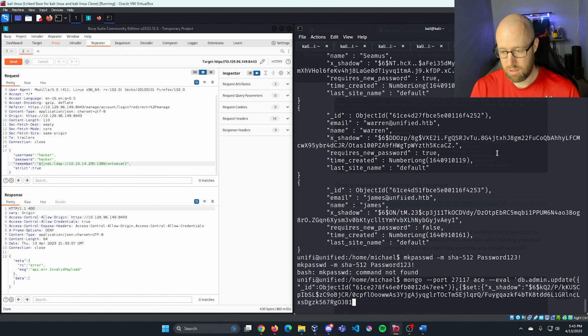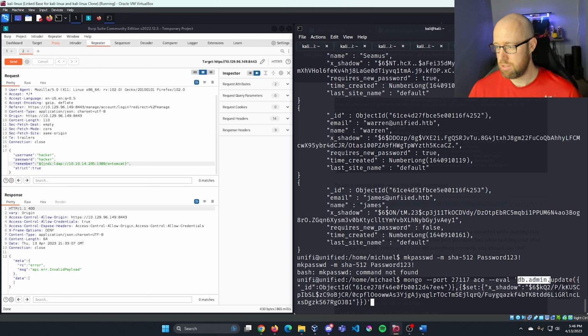So we put that in, double quote, then close everything off, double curly bracket, and a final parentheses. And the last thing that we need to add is going to be our colon, and that should be our entire command. So what we have is Mongo, assign the port, ace is the database, eval is going to be the command that we're executing.